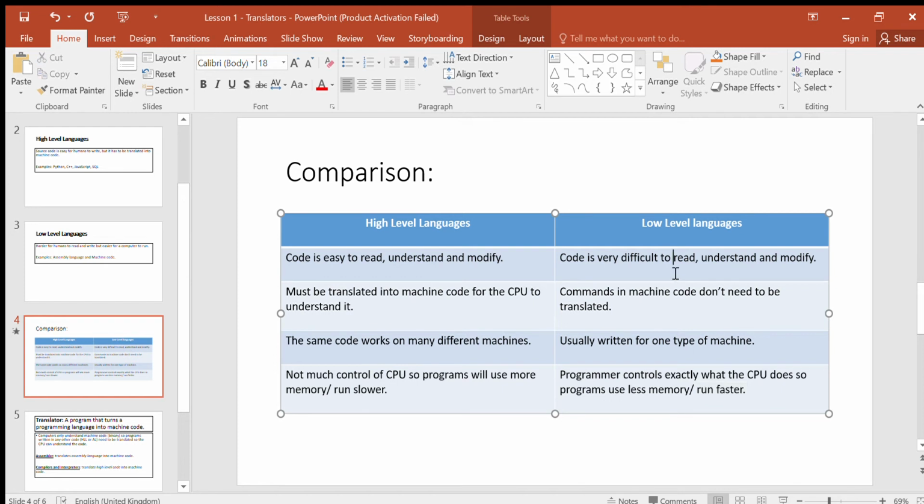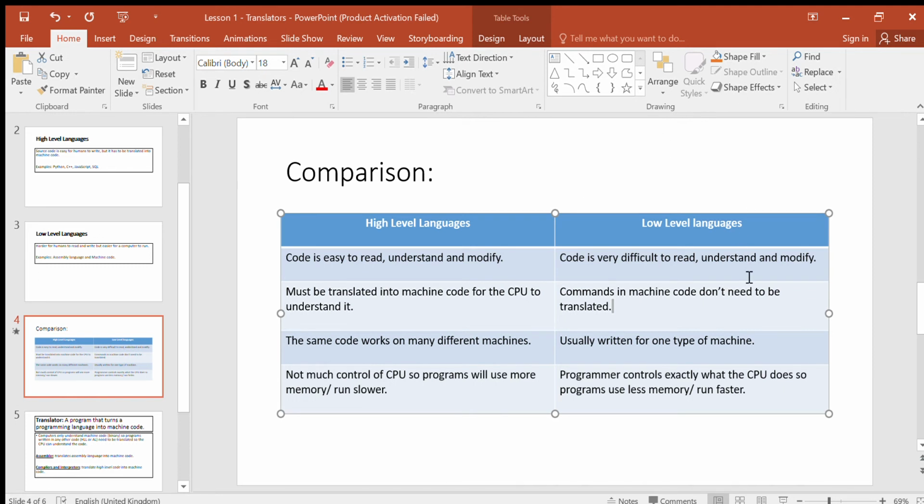Like we said earlier, low-level languages, particularly machine code, is difficult to code in, it's difficult to read, but then the benefit of that is there's less translation needed, particularly if you have coded in machine code, which I wouldn't recommend. So we now know what a high-level language is, we know what a low-level language is.